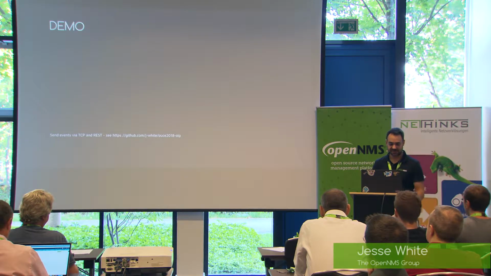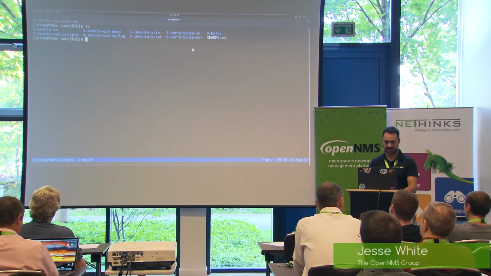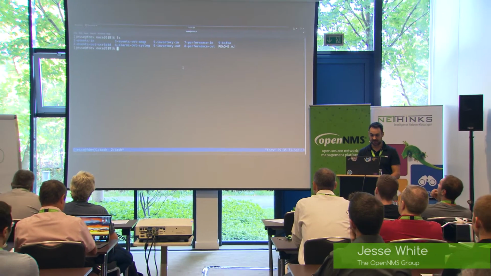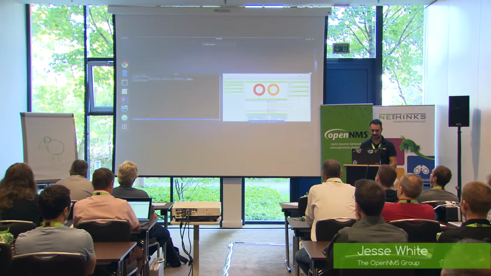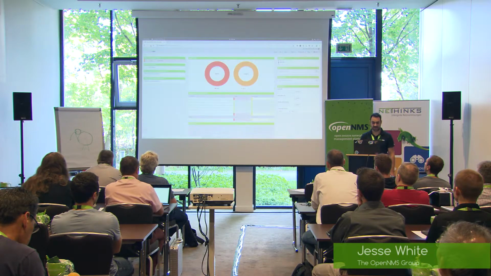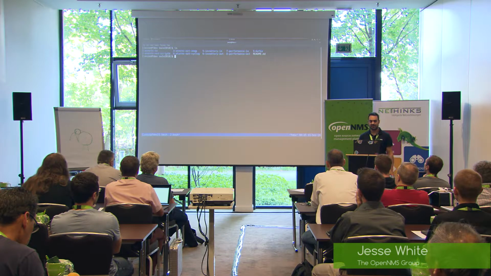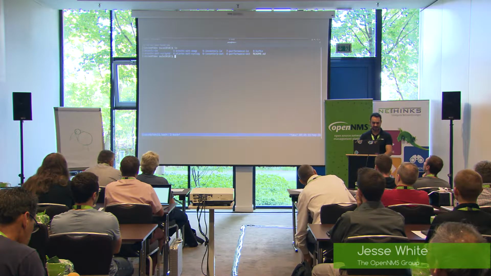So let's hop out to a quick demo of those two things and get our hands dirty. What we're looking at now is an instance of OpenNMS up and running. There's only a single node, localhost, which is provisioned. It already has some alarms. And here we are. All the things we're going to look at today are in a GitHub repository, so you can follow along, or if there are any particular tidbits of configuration that you want to use, you can just pull them out of here. The link will be available in the slides.